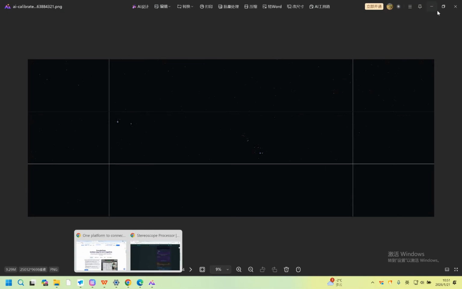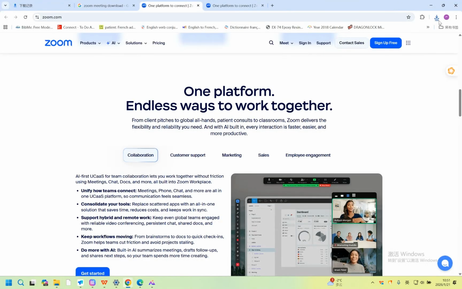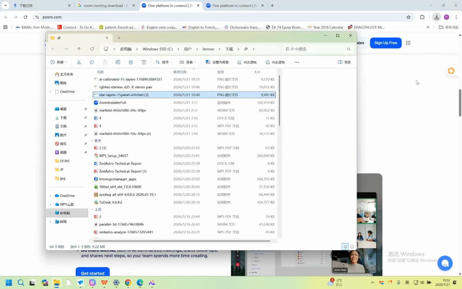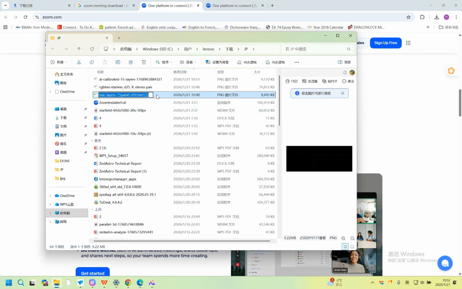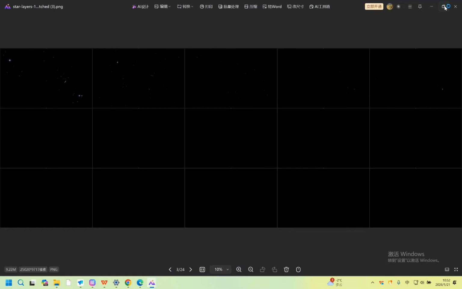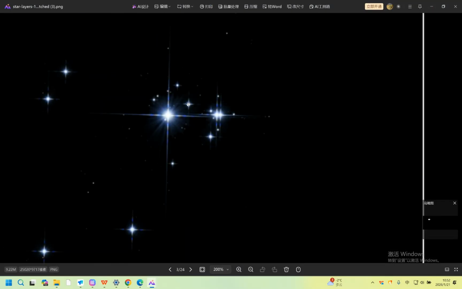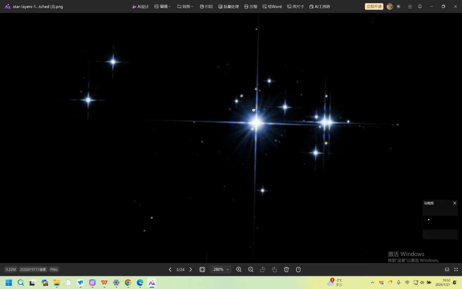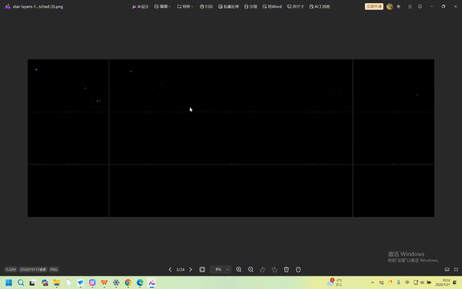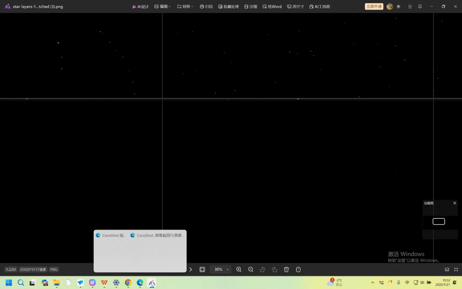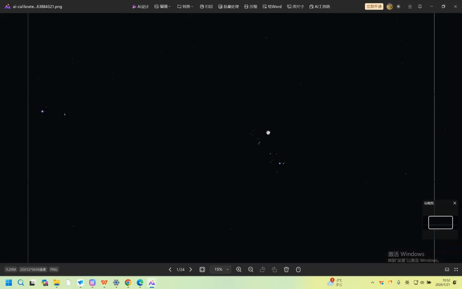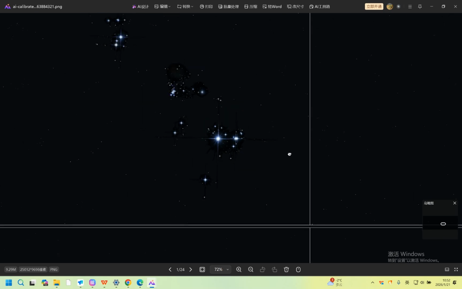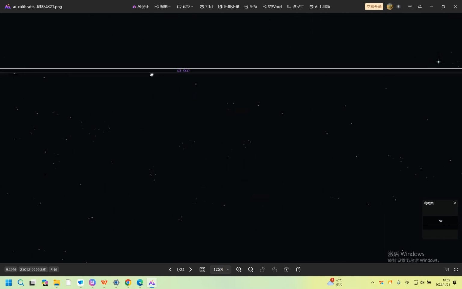Okay, let's open the original, which is here. Okay, now this is the original. You can see the Orion clusters are here. And now, based on Gaia, an online database, they are put here on, which layer is it?